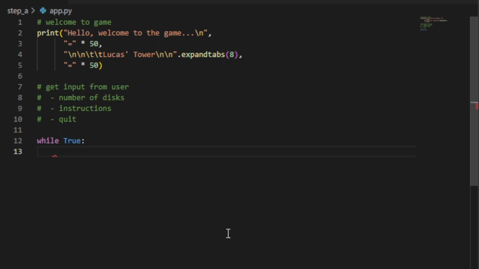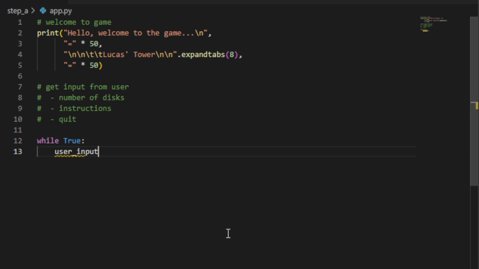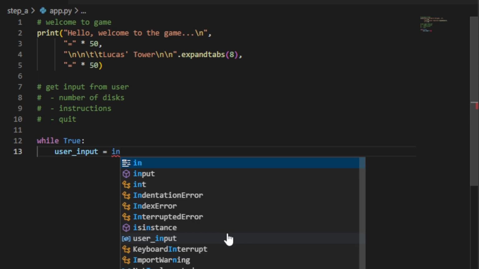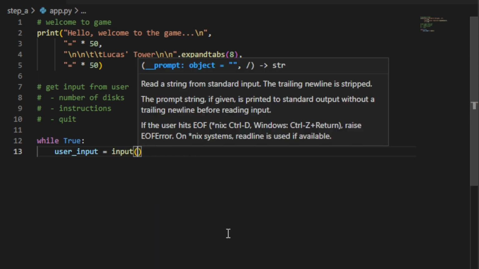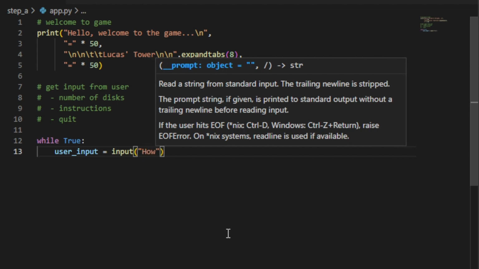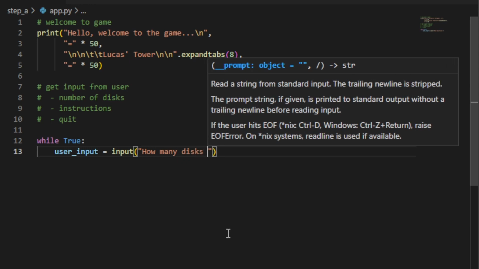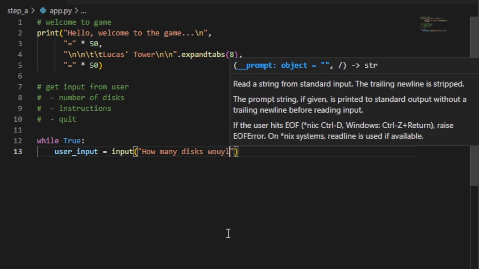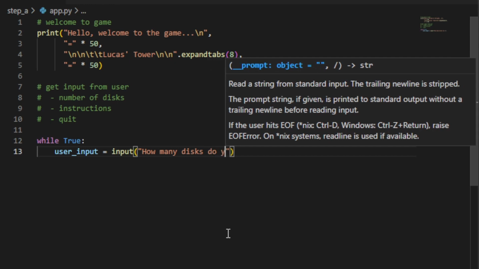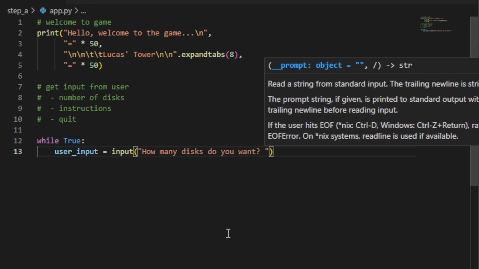So since we're asking the user, let's go ahead and put in user input equals input. Give them the input prompt, and let's see, we want to ask just how many disks? Let's just leave it at that.